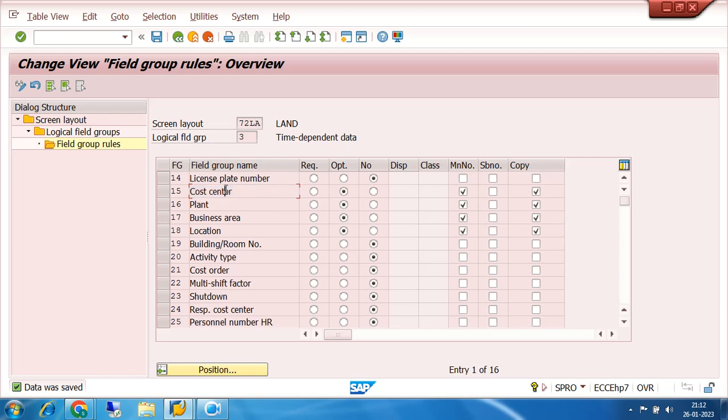So cost center is time dependent data, business area is time dependent data, location is time dependent data, right? So here cost center, I make it optional entry. Okay, so click on save, then come back.